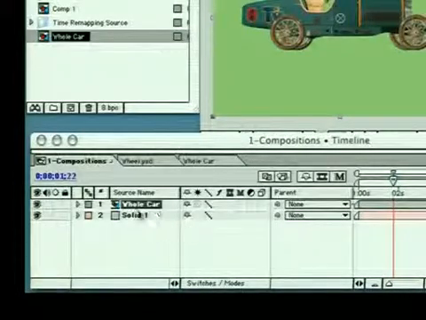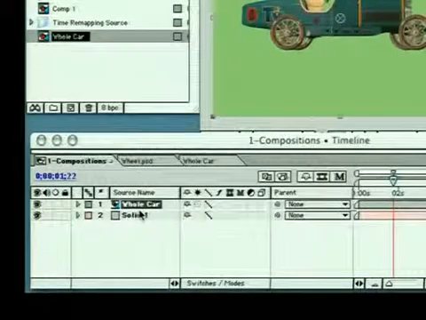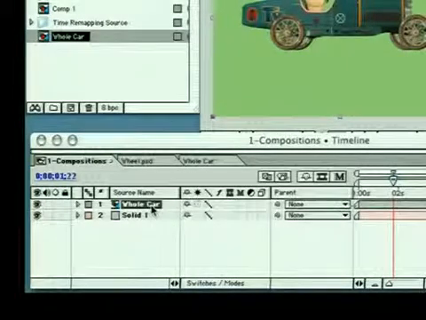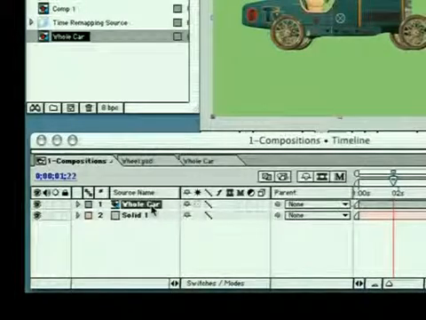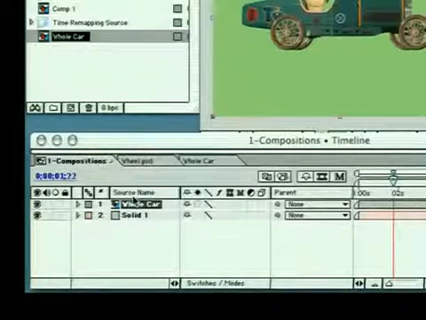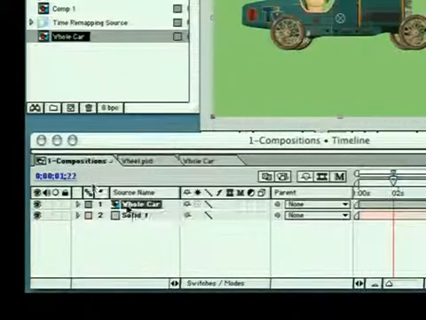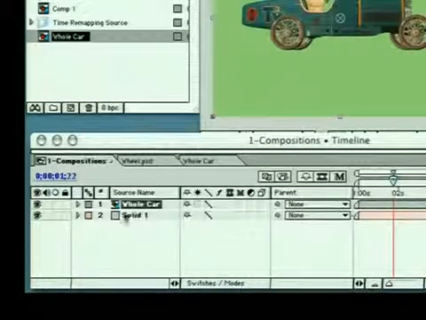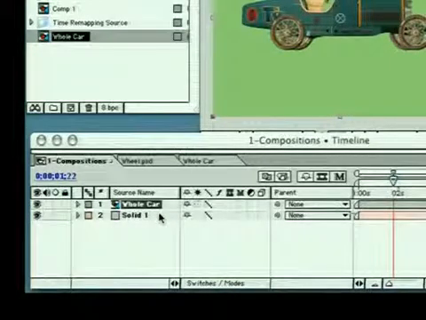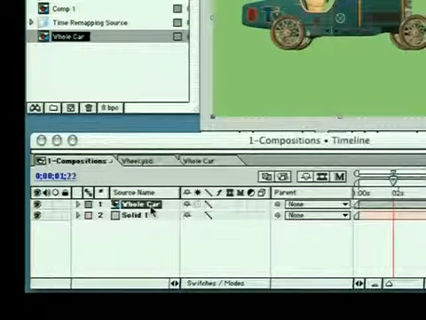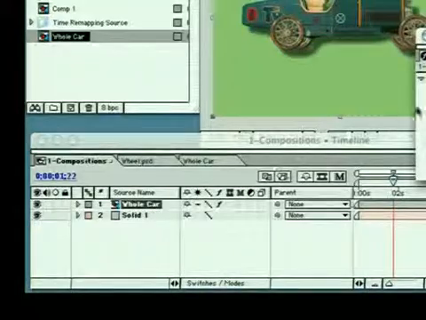There's absolutely no difference about this than there is about building a composition and just dragging it in. Pre-composing is a way of generating a nested composition, just like any other nested composition. It just does it automatically on the fly and allows you to kind of move backwards in time. It's as if we built the car first and then brought it into this comp. But by using pre-composing, we were able to keep everything in our main composition and only group stuff together as needed. And now, of course, that it's grouped together, we can once again paste, which will paste a drop shadow to our layer up here.